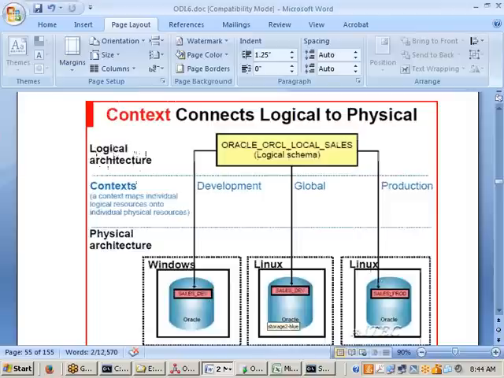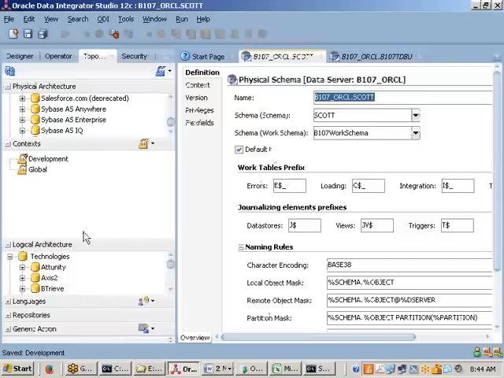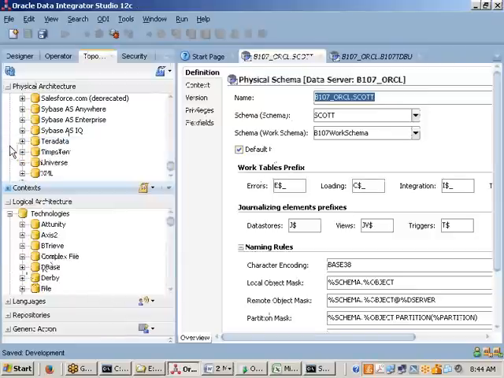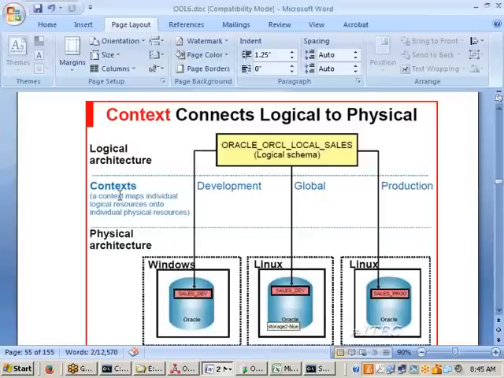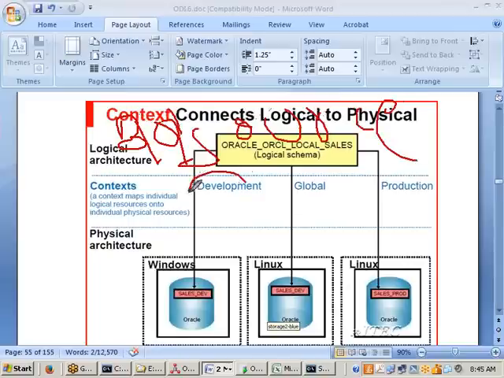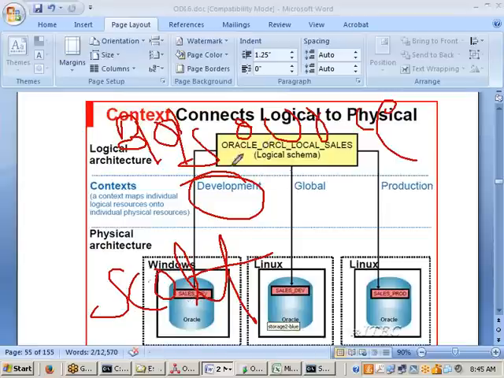Now, logical architecture is logical architecture. There we have the contexts. Whatever you have available here is called your logical name. What is the logical thing you created just now, sir? B107 source, B107 target. These things are sitting here. Then context is what, sir? Development. And physical architecture is what, sir? Your sources. This is nothing but B107 source. This is a context, development, I created. This is what, sir? SCOTT is the physical architecture. This SCOTT and B107 source are communicating using what? Development. Still not communicating actually. You need to make that communication.